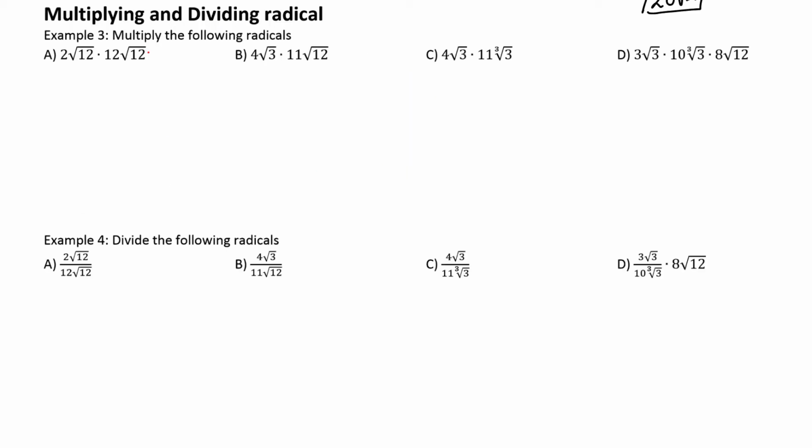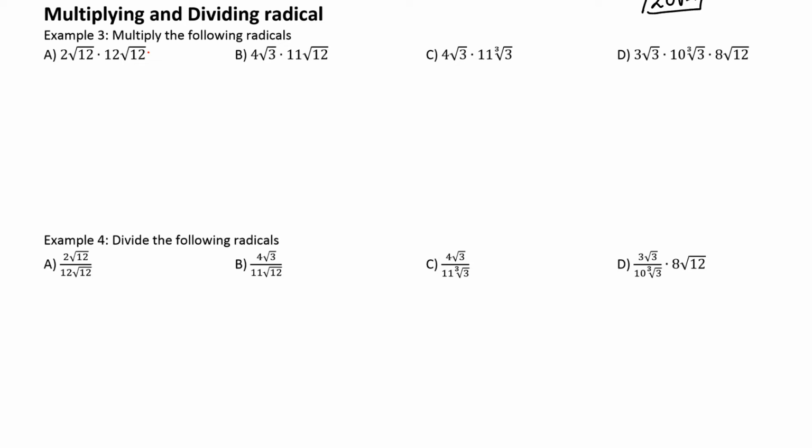Now, the last thing that we need to do is dividing and multiplying radicals. Dividing and multiplying radicals requires you to be very, very good at factoring and multiplying numbers together. Now we're going to start with A. In A, you have to remember that you're going to multiply everything on the outside together and everything on the inside together, the same principle that we followed when we did fractions. We multiply top to top, bottom to bottom.